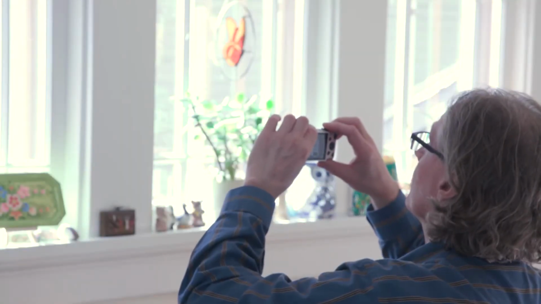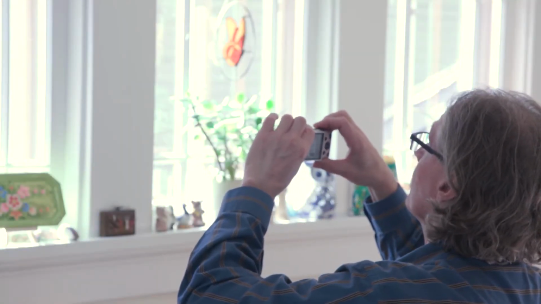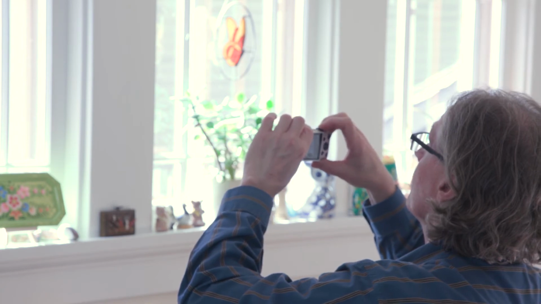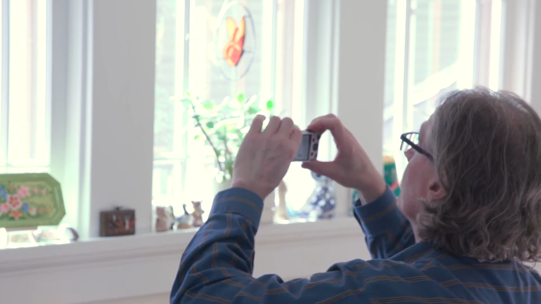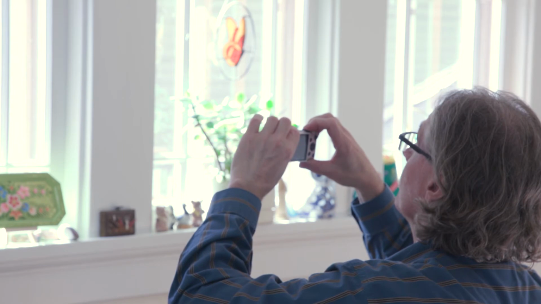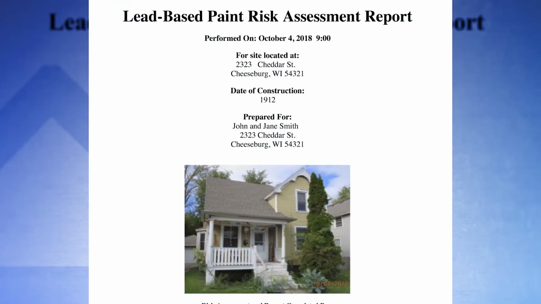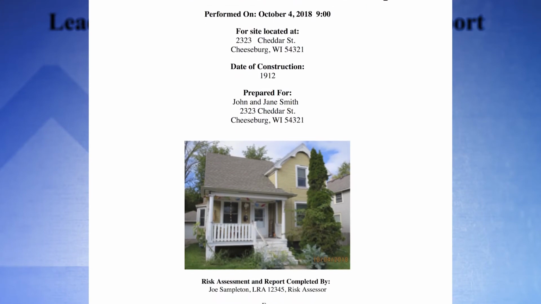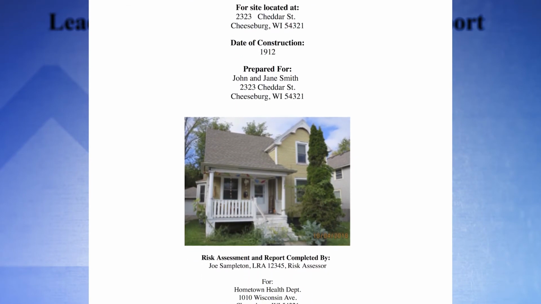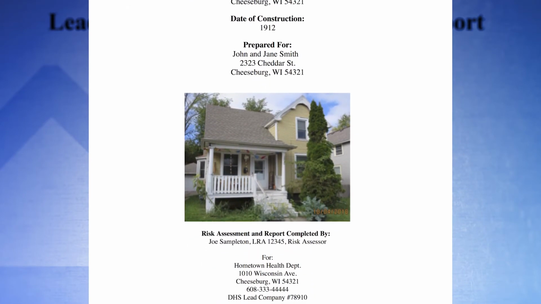Take pictures of each area of deterioration for your report. Pictures can be helpful to refresh your memory if you have any question about the deterioration and severity of the hazard when writing your risk assessment report. It is not required, but it is a good practice to include these photos as an attachment to your report.